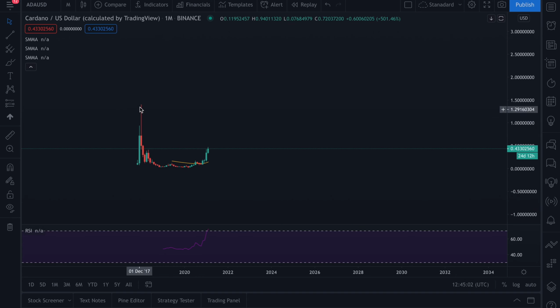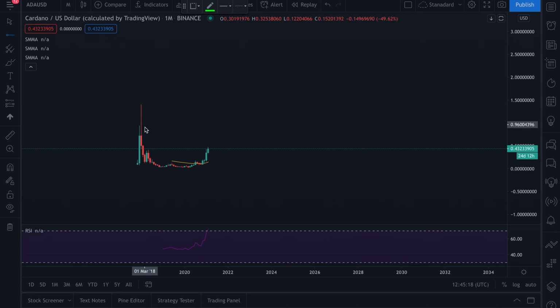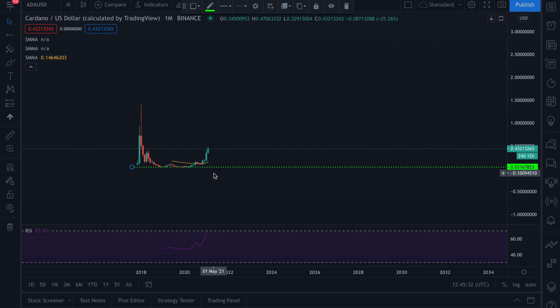So on the monthly time frame, we're looking at the overall trend, and now we can see that we're slowly starting to trend to the upside. And of course, that bull trend began in 2020, right? So we're trending towards the upside. So what we want to do first is, we want to draw in a support for our lowest level, which would be this price here, right? Which would be, let's say, 3 cents. So it's the lowest level of support. So technically we shouldn't see price go below this level anytime soon. Hopefully not anyway if you're buying.